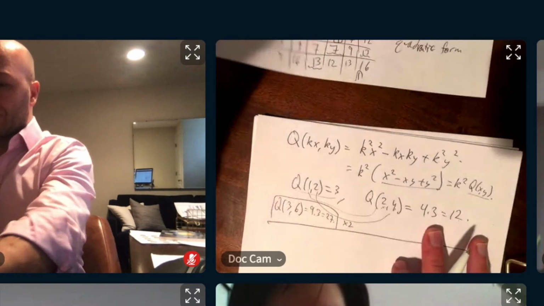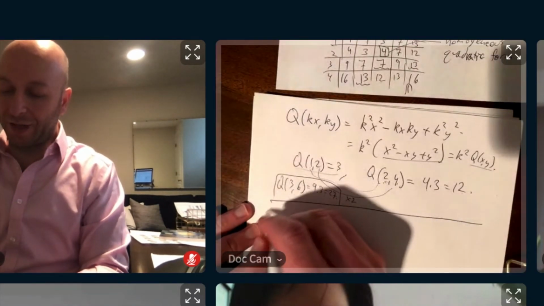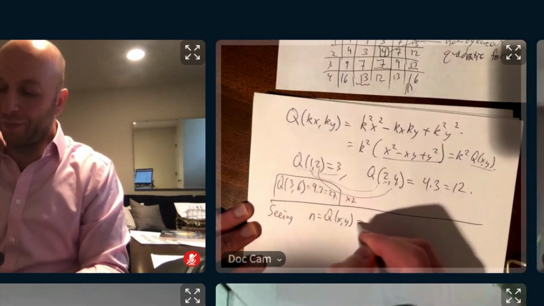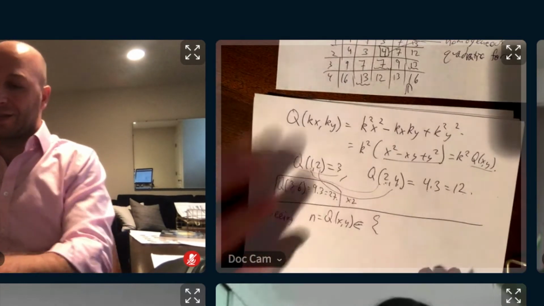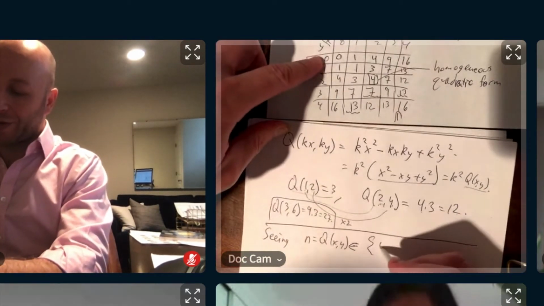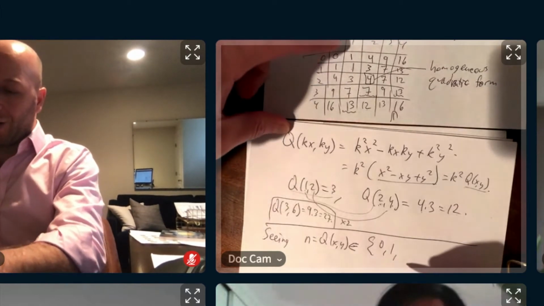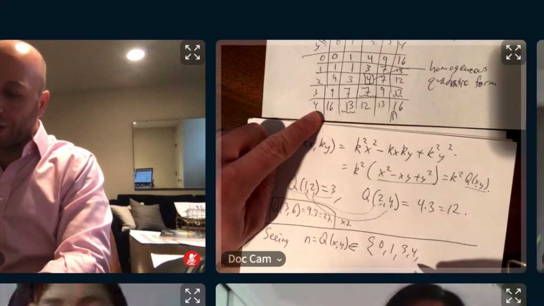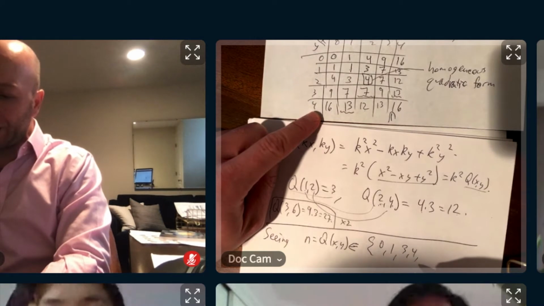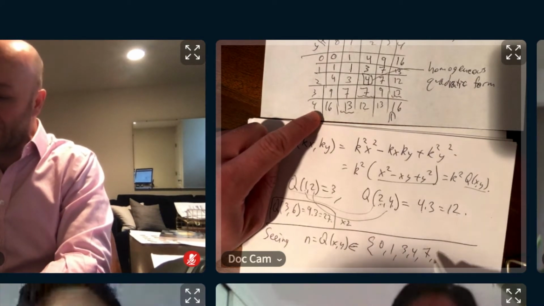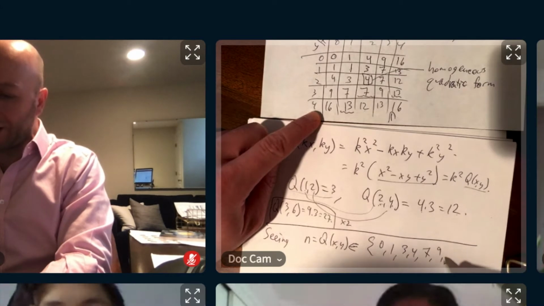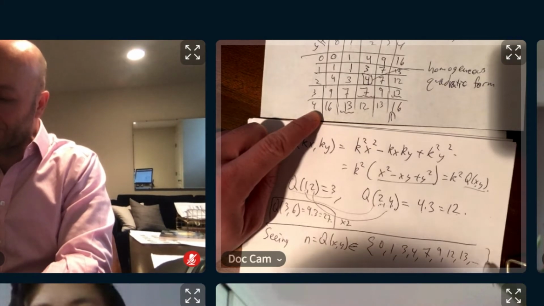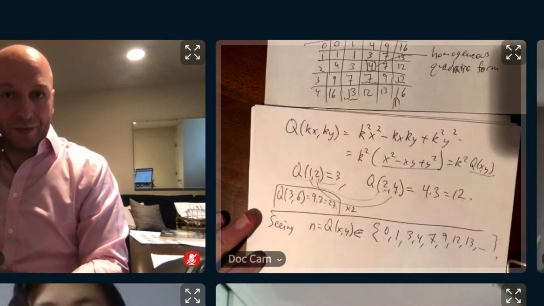So what numbers are we seeing? So the ends, we are seeing ends represented by this quadratic form. They're all in the set. Well, of course we can represent 0. That's kind of cheating. 1. We don't see any 2s, curiously. We're not seeing 2s. We're seeing 3 and 4. I don't see a 5. I don't see a 6. I see a 7. A couple of ways I see a 7. I don't see an 8. I do see a 9. Am I missing anything? I see a 12. I see a 13, and so on. Okay, does everybody see that? So these are the numbers that we're observing.